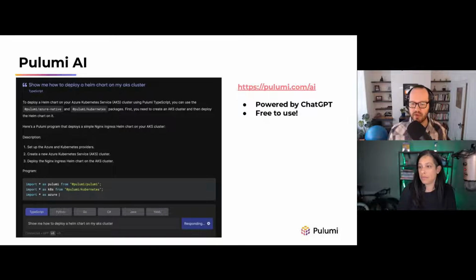I see we have another question: how is it different from the C# SDK? I assume that's the C# Azure SDK. So I would assume that the Azure SDK is going to work in an imperative way, whereas Pulumi is going to be declarative. So if you're creating resources with the Azure C# SDK, and April, please check me if anything I'm saying is incorrect, if you wanted to spin up an AKS cluster, you're going to write it with, I want 3 worker nodes.